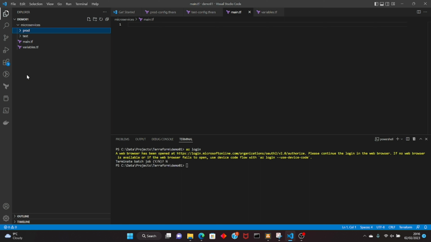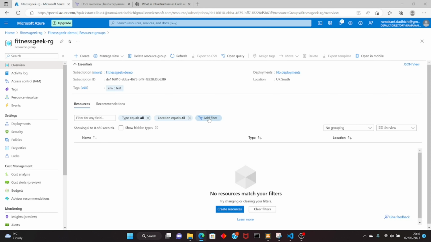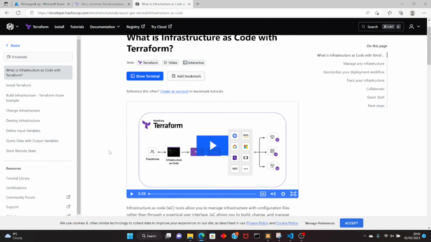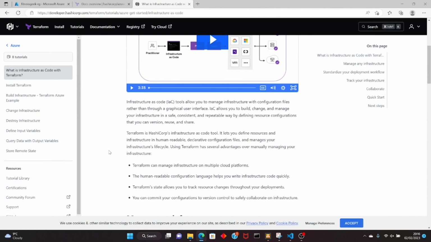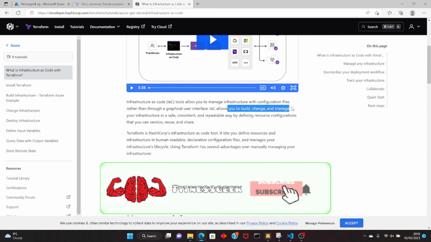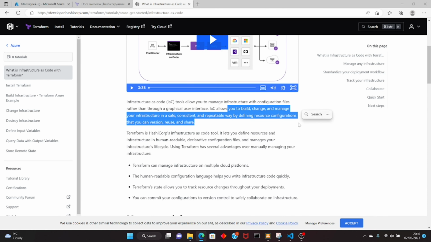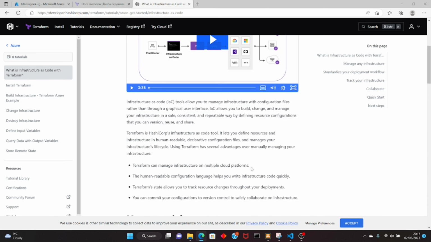So Terraform gives you a few getting started courses that you can get from the official website. This is for AzureRM. It will introduce you to infrastructure as code with Terraform. As it says, you can build, change, and manage your infrastructure in a safe, consistent, and repeatable way by defining resource configurations that can be versioned, reused, and shared.